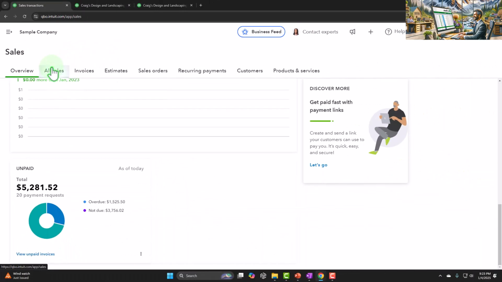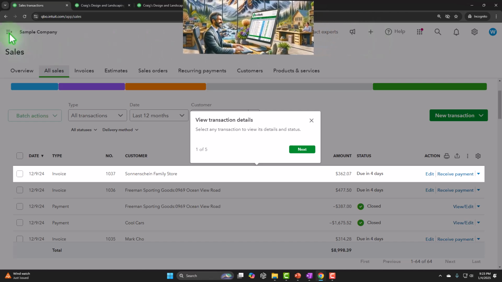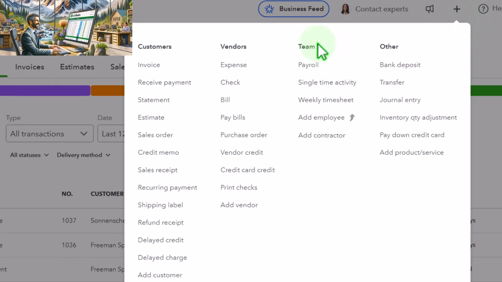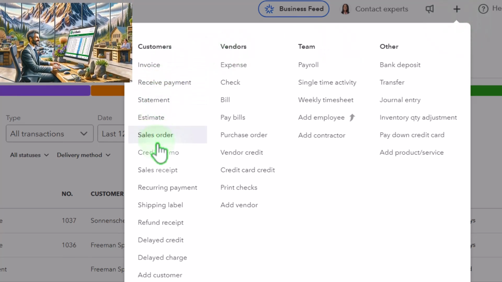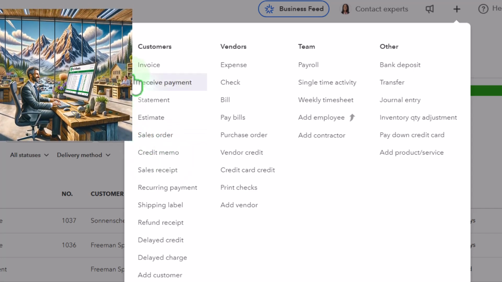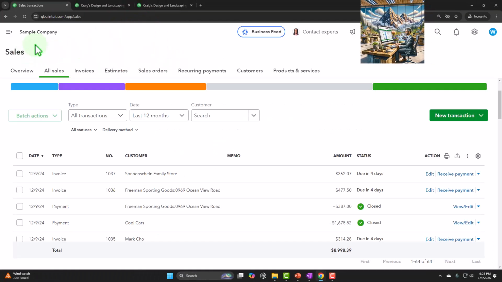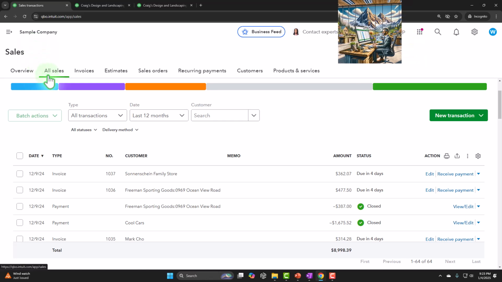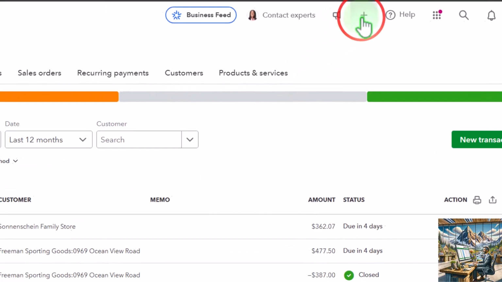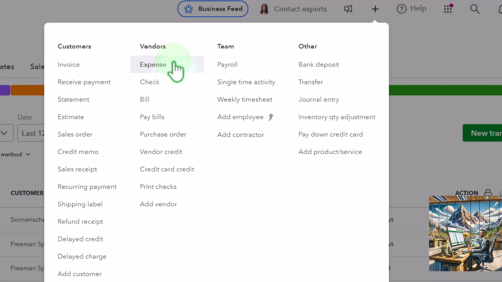Then we have the All Sales tab. So when we look at the sales, I'm going to go to the plus button, which is now located over here because I have this hidden, or the hamburger is closed. If I hit the plus button, remember all of these forms are under what I would call the sales center or the customer center. So we have the customer here, over here, we're in the sales tab, customer center, sales center, revenue center. And so that means that here we've got most of those forms that you can sort by in a similar way as when we looked at the vendor side or the expenses center or expenses tab.